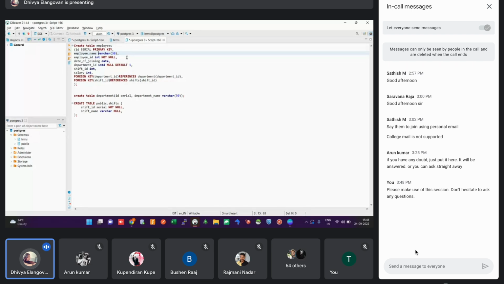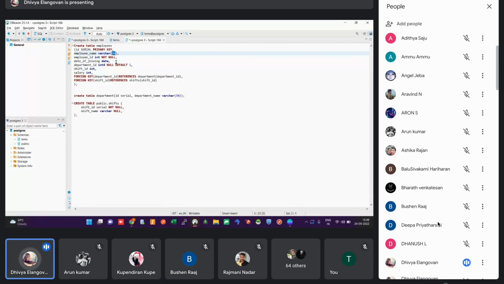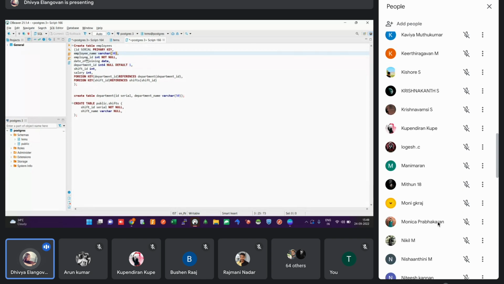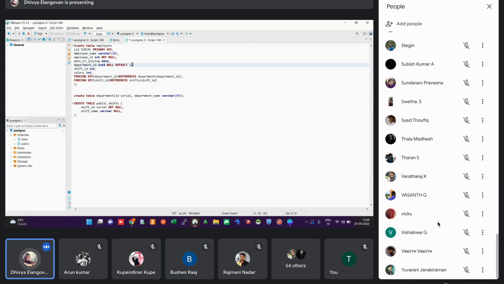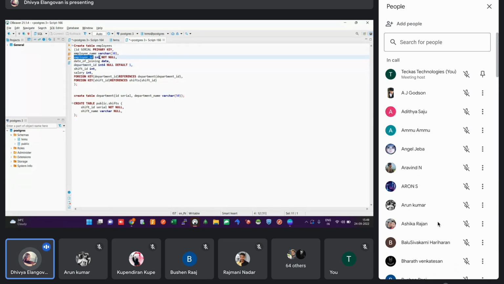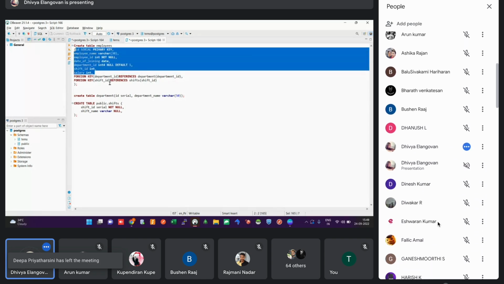The varchar data type stores character data, and I am mentioning the length of this column, giving 30 as the length. Next is the employee ID. I'm storing the employee ID as an integer, so we have a data type called int. Then date of joining, which I'm storing with the data type date. Next is department ID, and these are all stored in integer format.